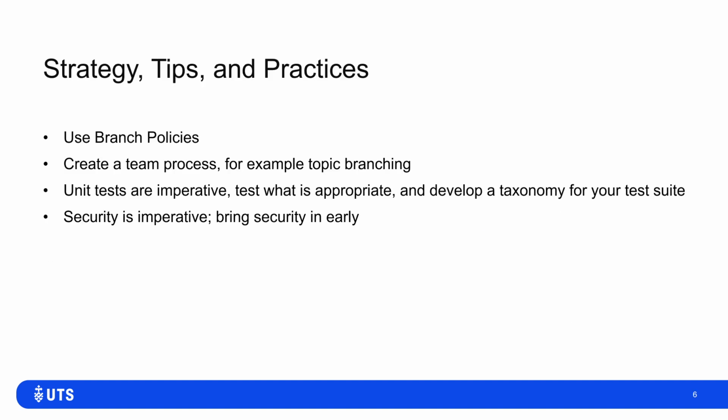Some small tips or strategies in CI. First, use branch policies. Remember, we all have these GitHub repositories. Remember to use branch policies for each member, and also maybe you can use a branch for each new feature. And remember to create a team process. So how should you name all the branches? How do you do the whole merging process? Who will review the merge? And also unit testing is necessary. Try to remember that, and design the unit tests from the very beginning of your design.